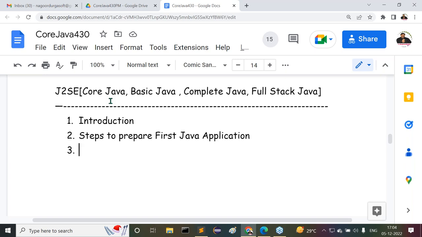That we need. After that, another thing: after understanding all these things, how to save a Java file in our system? In general we think, just give the file name dot Java, that's finished. No, there are some rules and regulations to save the Java file. Understand my point or not? Then after that, how to compile a Java program? Whatever file we have written, how to compile the Java program in our system? After compilation, what next? How to execute Java applications? How to run Java programs?